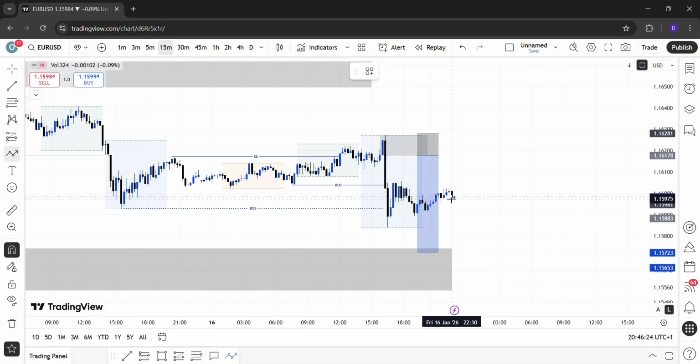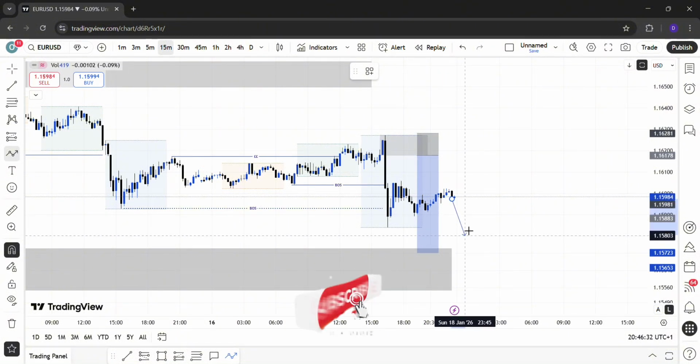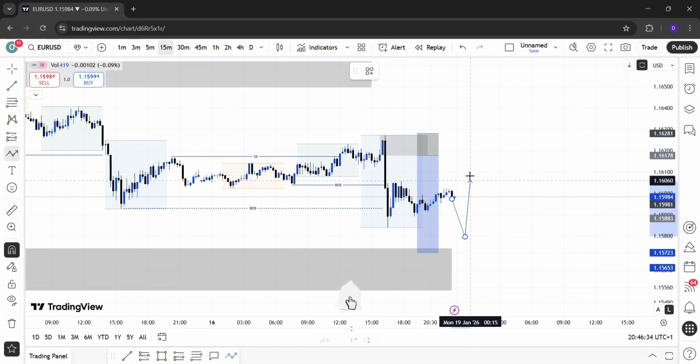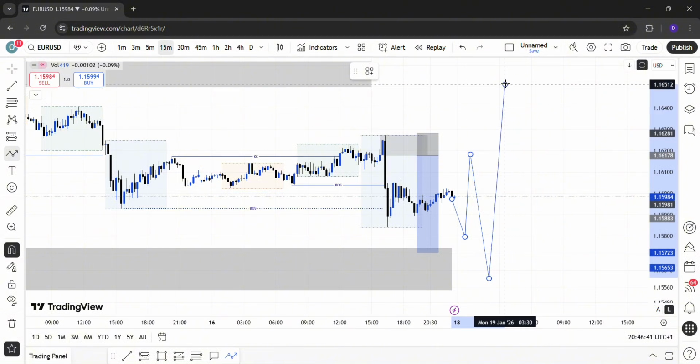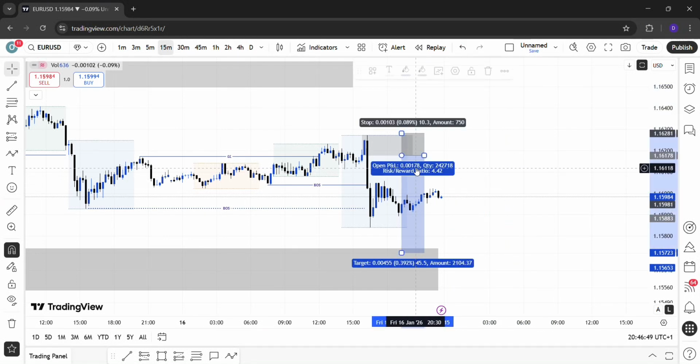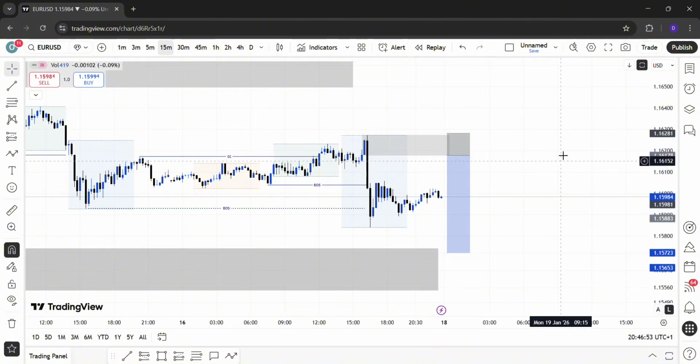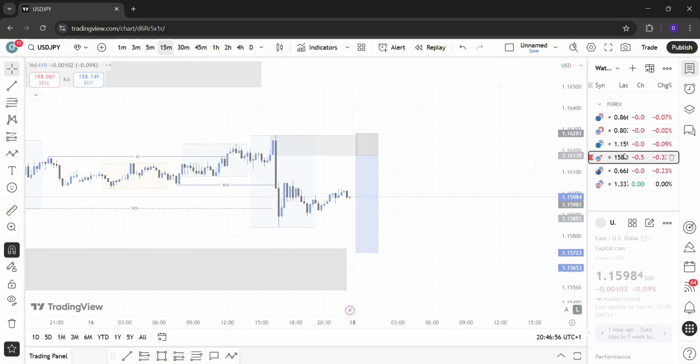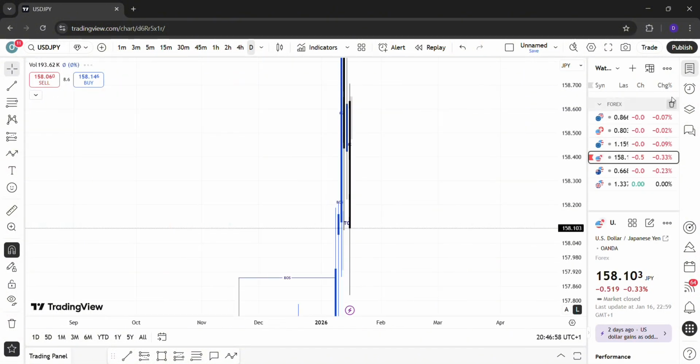So this break of structure now, we can expect sales from here, but I would like to see more displacement, probably price coming to take out this low again, to see more displacement. That this zone can now be valid to sell off, mitigating this demand and continuing the bullish trend externally. So this is what I'm looking out for on Euro USD. I might not go in aggressive, I might wait for confirmations just to be sure. So this is for Euro USD, and the last pair is USDJPY.